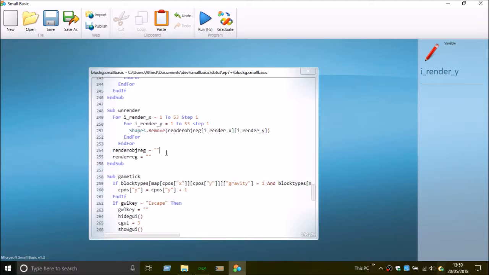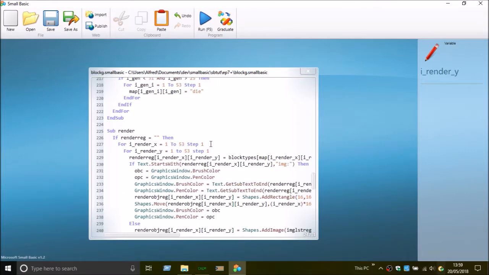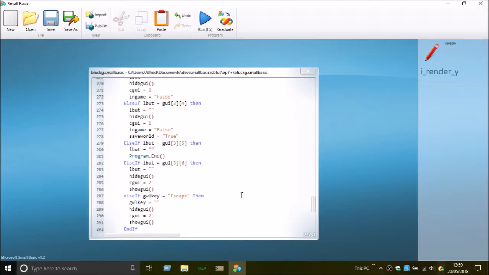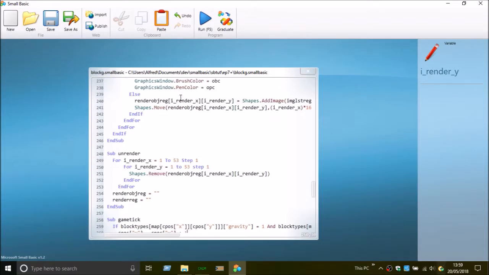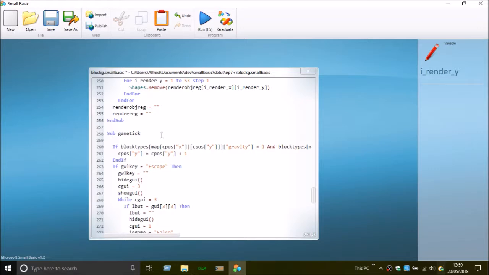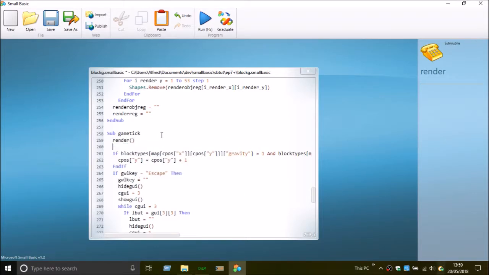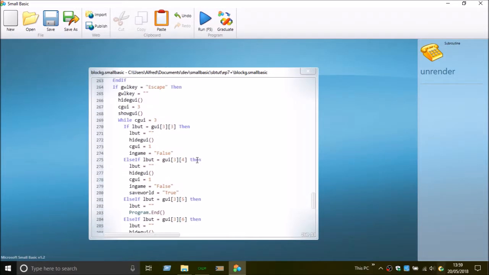That will unrender the shape. Now I want to add this code to here. You'd have to pair these, so these are required to be paired if you need to use them. I'm going to temporarily add them to game tick, but in reality you want to add them to the update function. That way you don't render every time. Every second you actually render every time it requires update. Otherwise it lags heavily, which it will do.